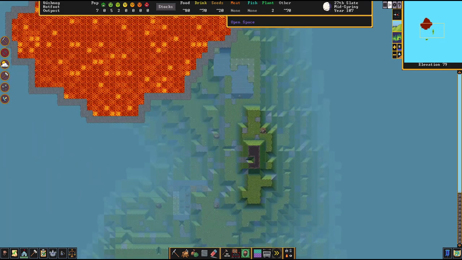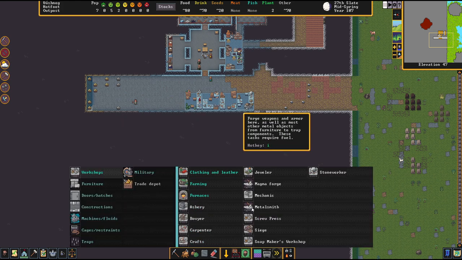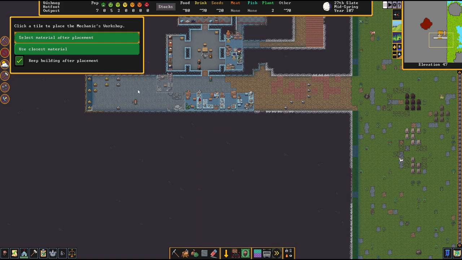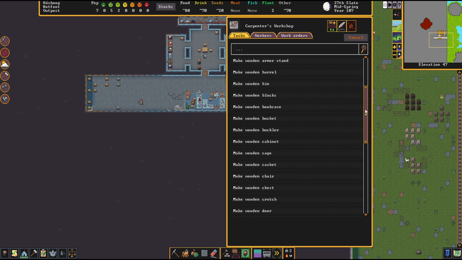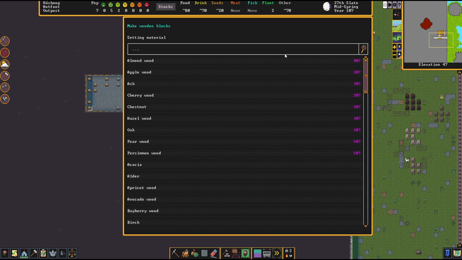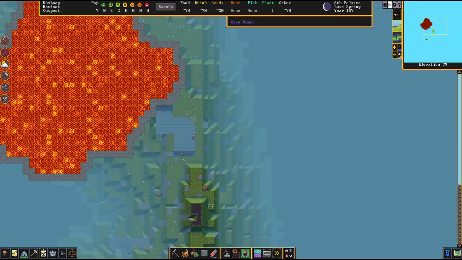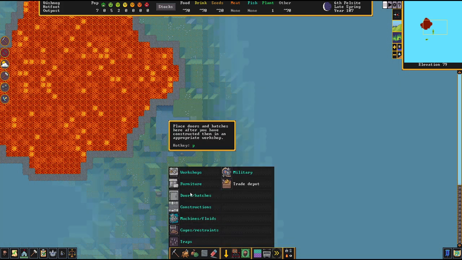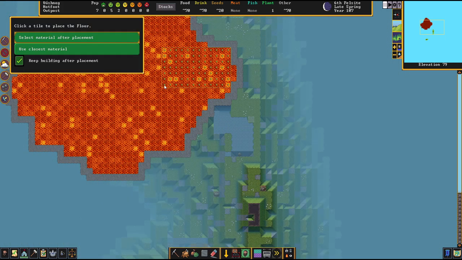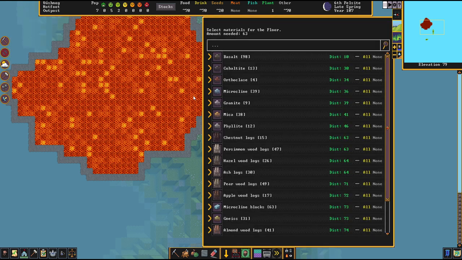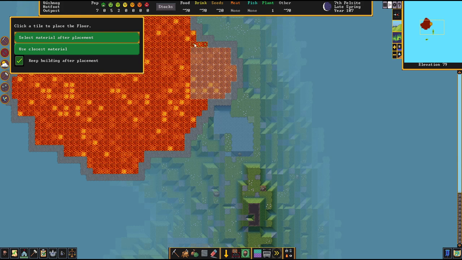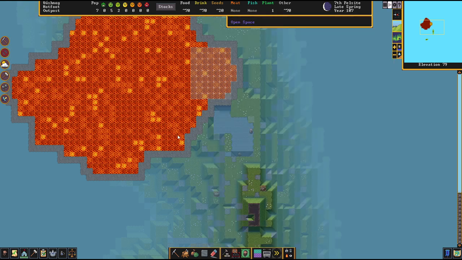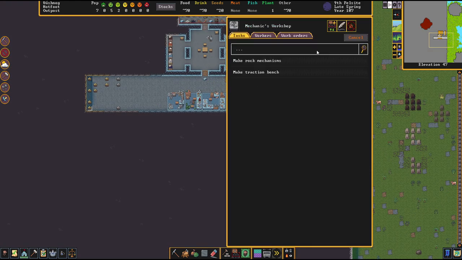I don't want to give him too many jobs, but I do also feel like we need some sort of defence, if anything bad happens. Let's make some wooden blocks out of oak. Yeah. I'll start with a small area. Oh god, we're running out of microcline blocks already. This is not good. Not to worry. Alright, let's make some rock mechanisms.